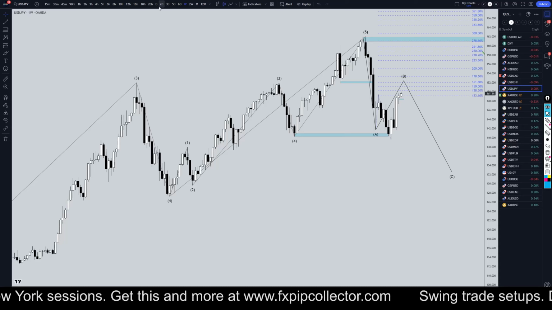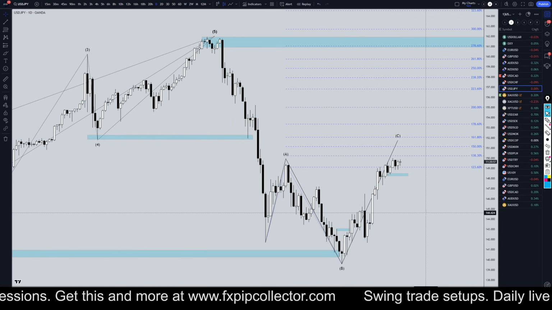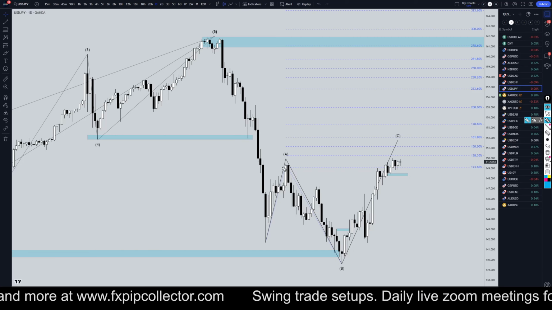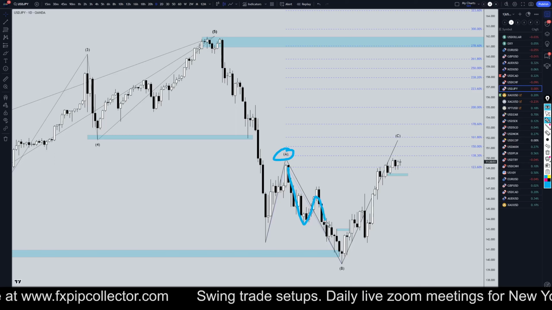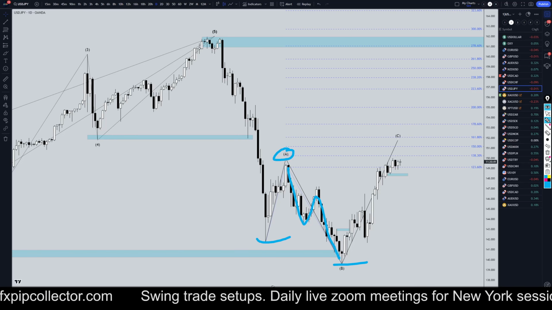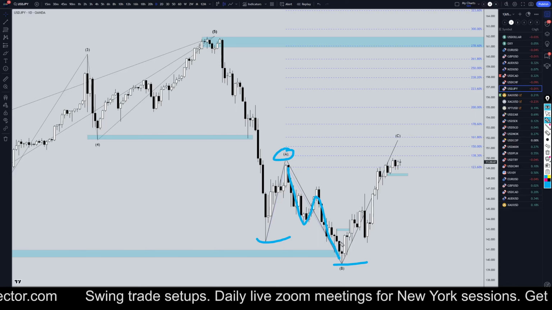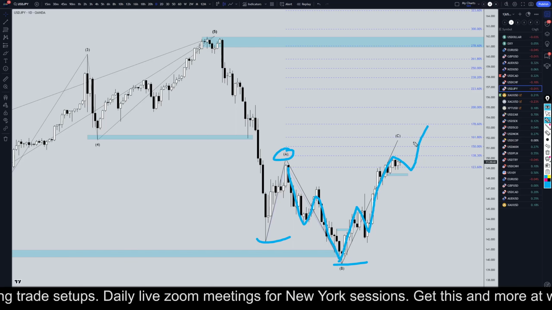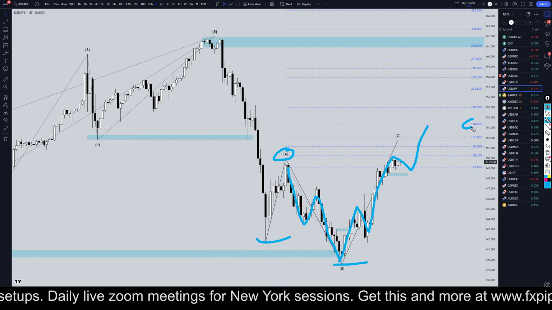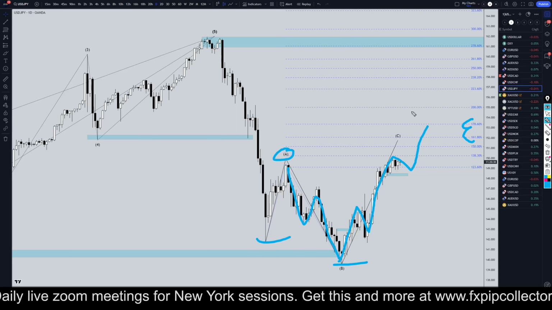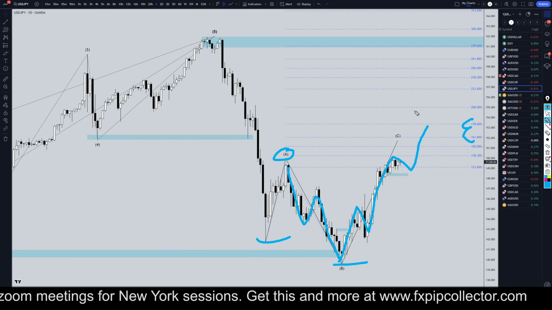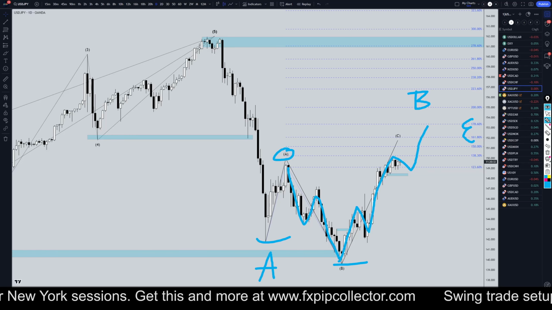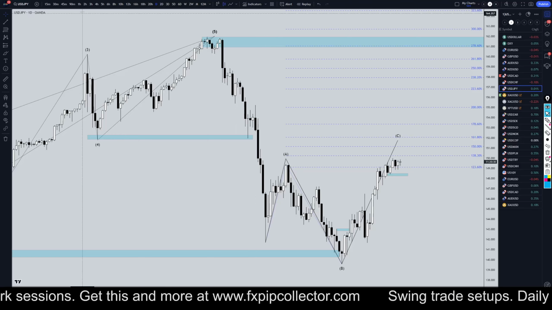So taking it down to the daily time frame. On the daily time frame, the trend is definitely still up. I still think that this right here is an A. I think this is 3 waves of B with a lower low, which means that it's probably an expanding flat. So I think this is like a 1, 2, 3, 4, 5, which I think is going to go up to the 178, 161.8 because that is the target for an expanding flat. All part of a wave B most likely. Just like with all the patterns I showed on the higher time frames.